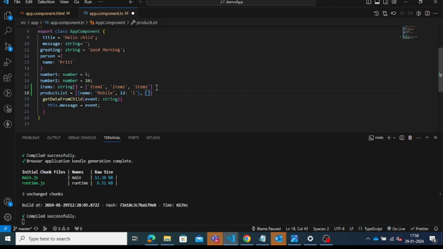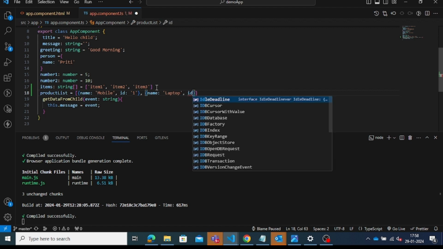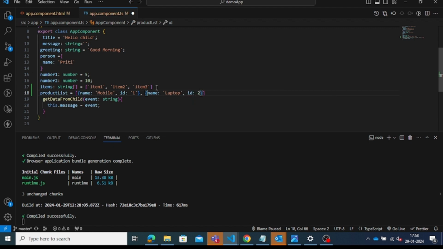The second object has name laptop and id is 2. Save it.